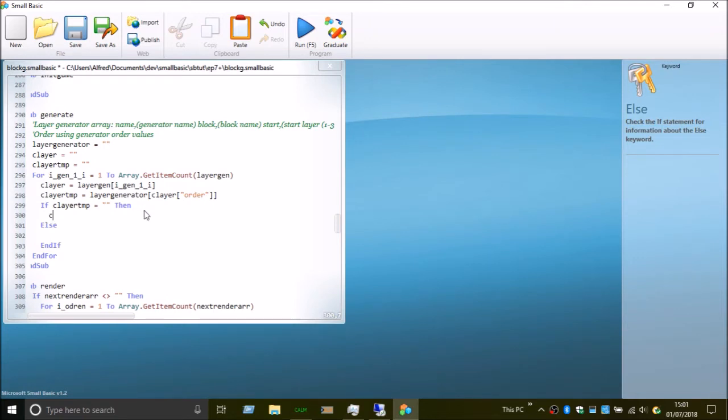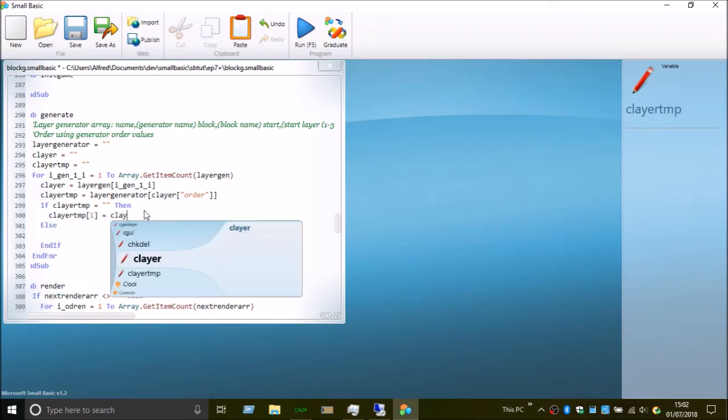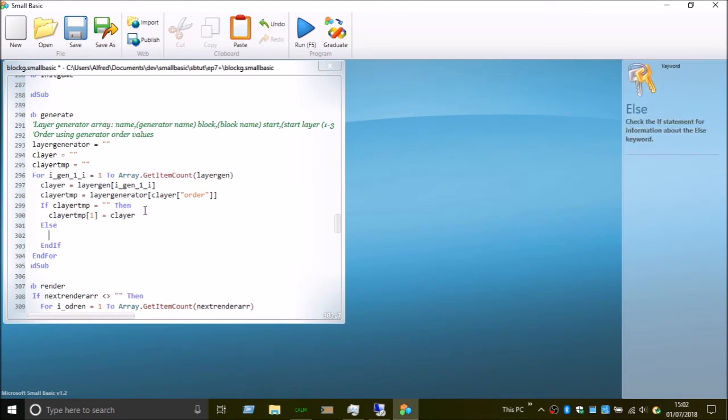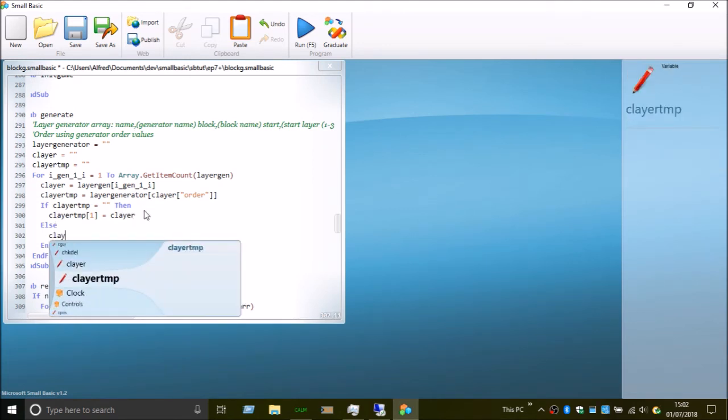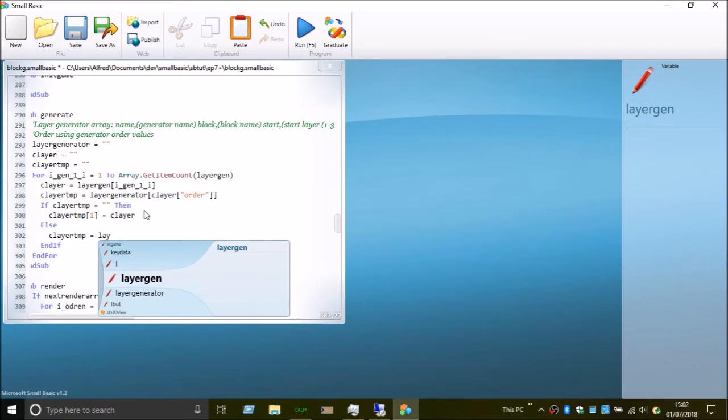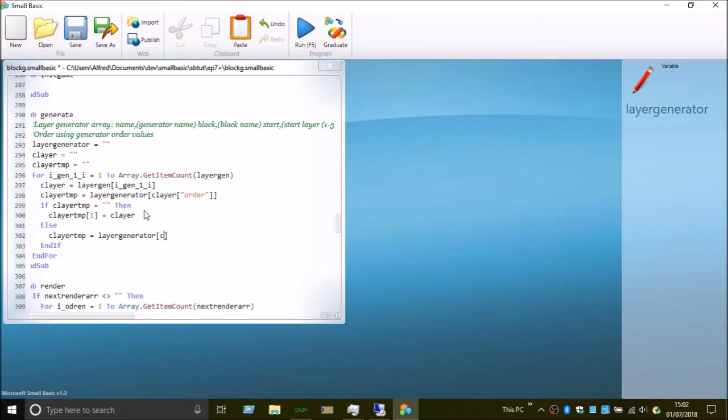Then we want to say C layer TMP1 equals C layer. Else we want to say C layer TMP equals layer generator C layer order.